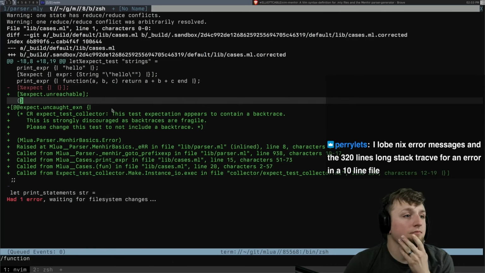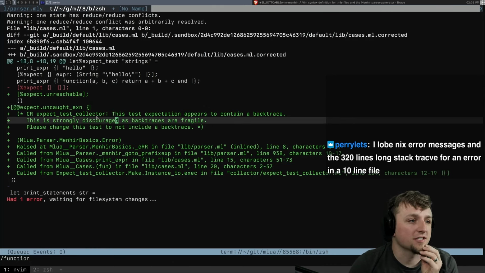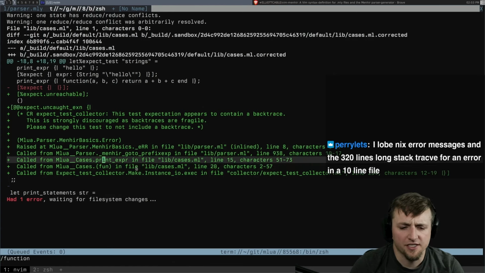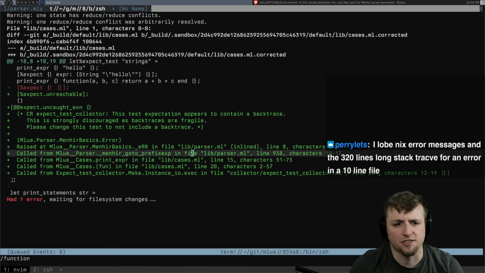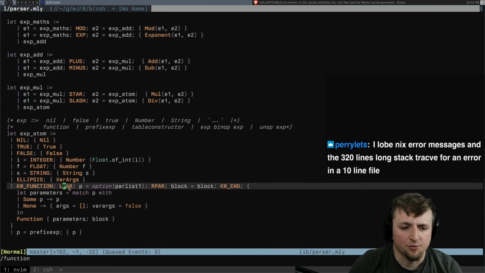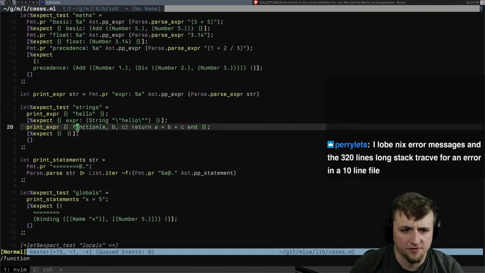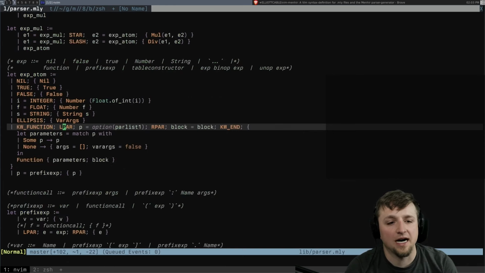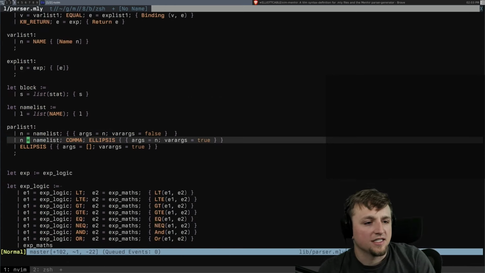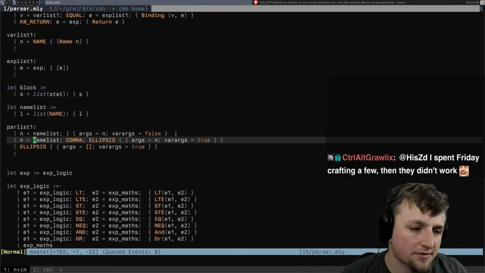What about you? I love Nick's error message, 300 long stack trace and error 10 long line file. Yeah. So this one is because print expr go to prefix expression. Okay, so I thought this was going to keyword function, left parenthesis, right? So let's check our case. Function here. Then we have a list. Ooh, I don't think we did comma list. Comma list here. Par list 1 is n is name list.